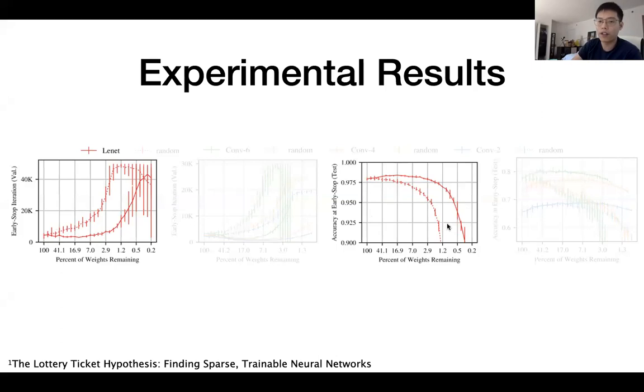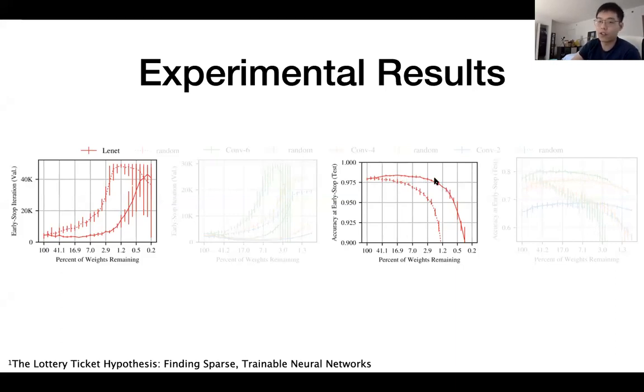The right plot shows the test accuracy, and you can observe a similar phenomenon. The dashed line represents the model with random initialization. As soon as you start compressing, the test accuracy drops very fast, and at 1.2% of the original net it is almost below 0.9. Remember that this is a very simple task, so a simple neural net can already perform at almost 100% accuracy on the test data set.